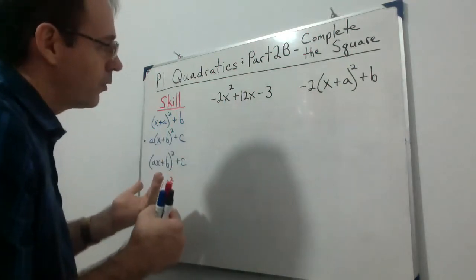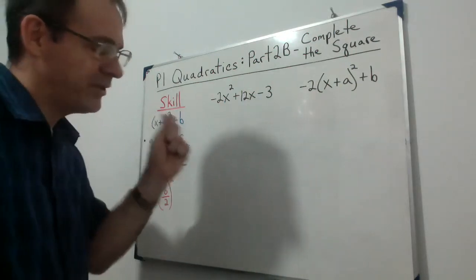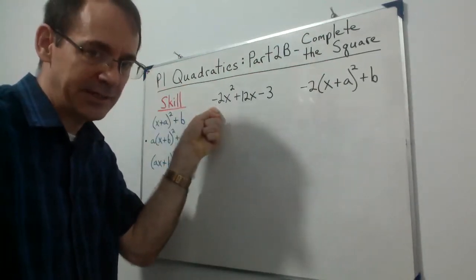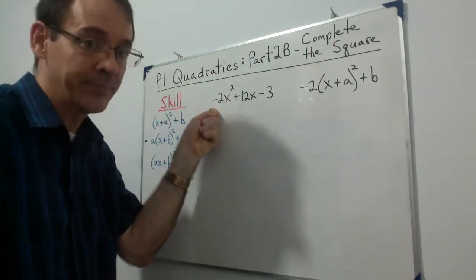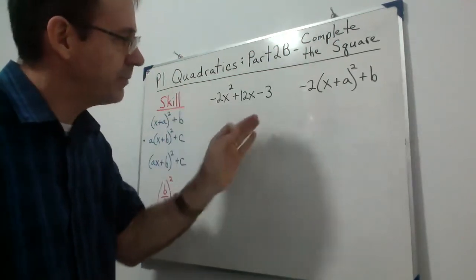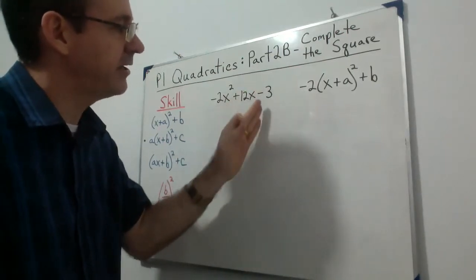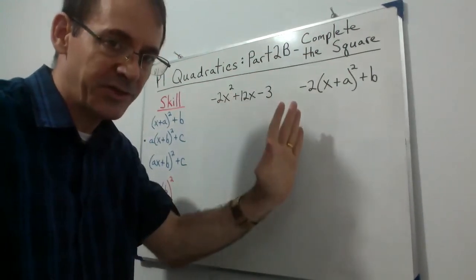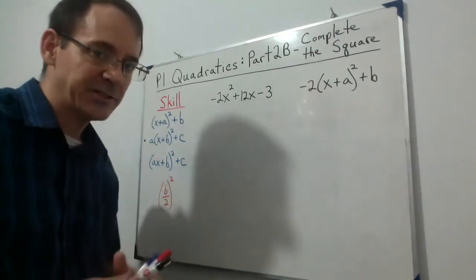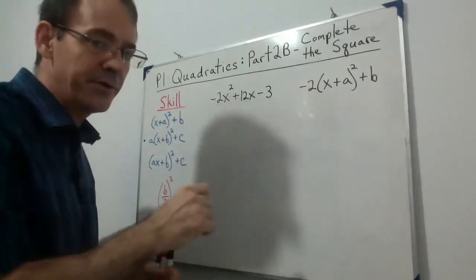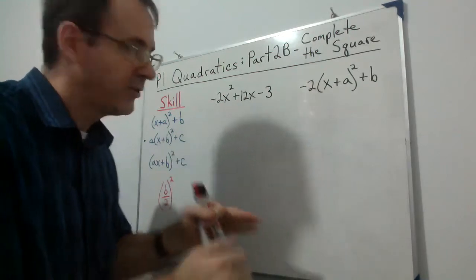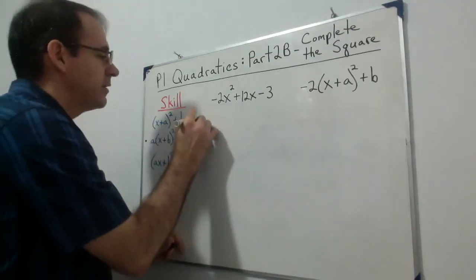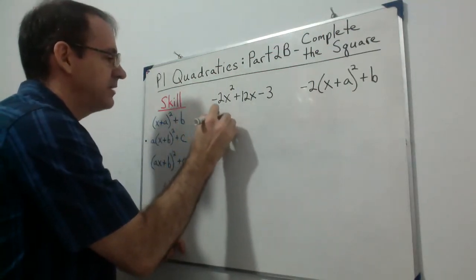Okay, so what we want to do, again, remember we said before we want a 1 as our lead coefficient. We don't have a 1, so that's a problem. We also mentioned before that this number here does not work, so we're going to move it to the side. So the first thing that you actually want to do is move this number that doesn't work out of the way so that you can focus on the complete the square procedure, okay? So we're going to do the -2x squared plus 12x.